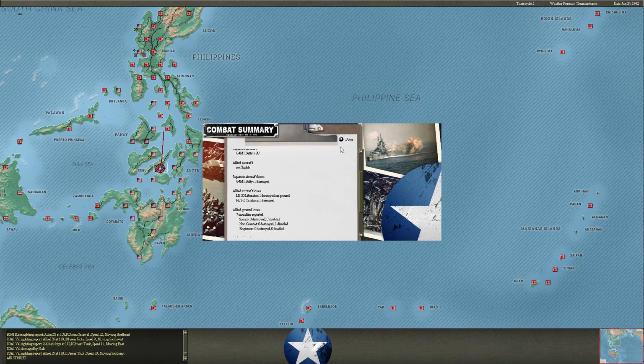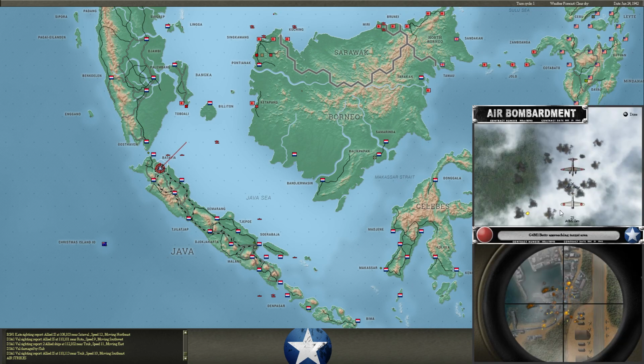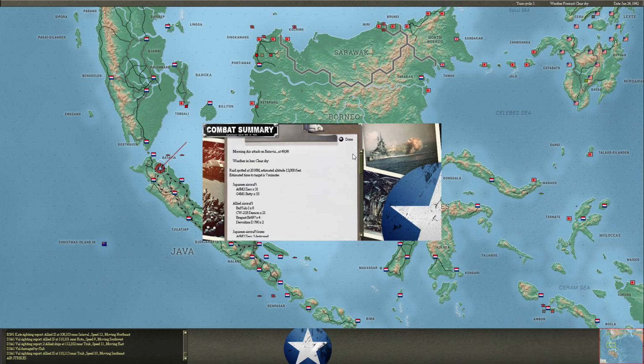Destroy Liberator on the ground at Cebu. And unfortunately, it looks like my sweeps that I had going in above Batavia don't fly before my bombers. That's really unfortunate. We're going to lose some planes here. Yeah. It's poor Bettys, but a lot still get through, and we're doing another bombing raid on this port. There's just too many valuable ships here to ignore.